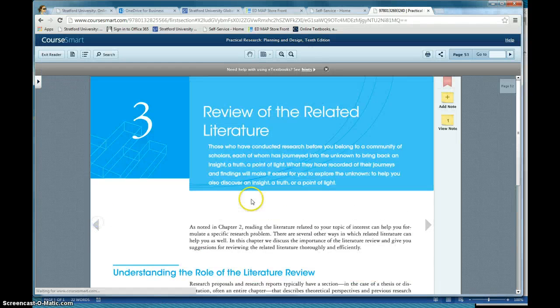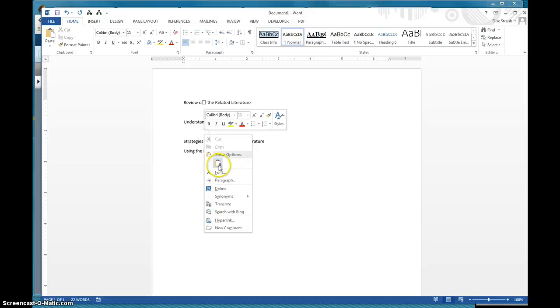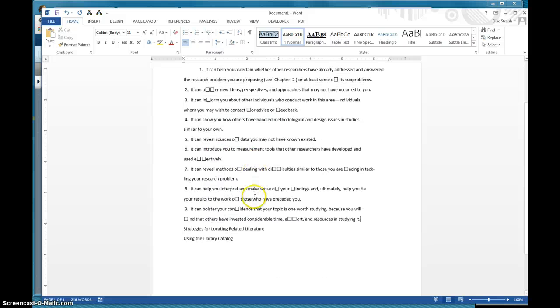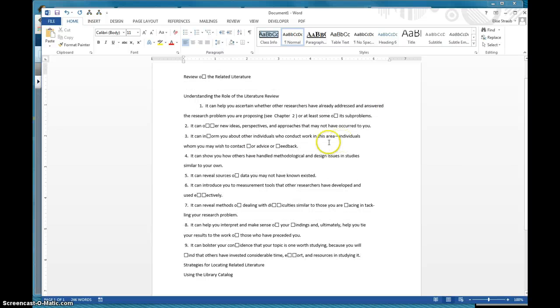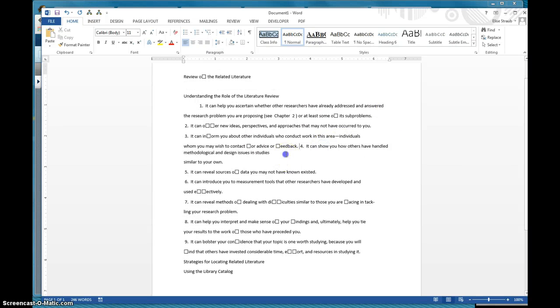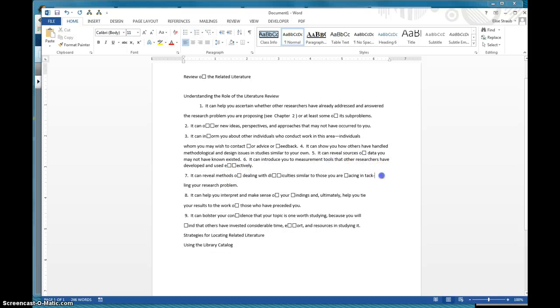So start at the beginning, copy and paste this. So I just go through all the highlights, find the little options here, click copy, go to the Word document and click paste. Now it doesn't paste very neatly. It does a lot of extra spaces.